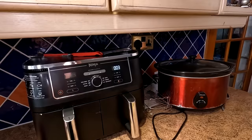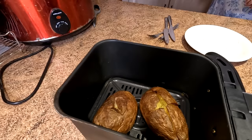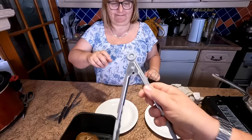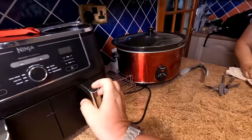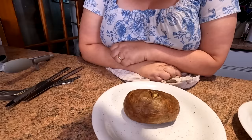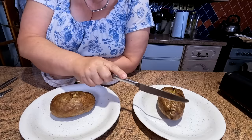Right, let's come over here folks. This is 40 minutes. Here we go — let's have a little look. Oh, look at them! Can you see the one that I've split there folks? That's the difference. Sharon's prodded that one. Right baby, you're going to get them out with the tongs. One for daddy, one for mama. Now, can we give it a little tap — how crispy is the skin? Can you hear that folks?